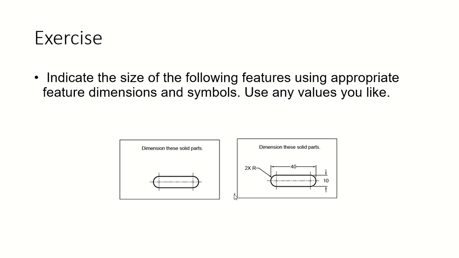We do an exercise right here, just like you dimension your slot. We have a dimension from here to here. The values will be given to you. So I'm given 40 for here to here. I'm given 10 from here to here. Space is limited, so I put my arrows out. Space is not limited, so I just go regular dimension. And here I have ends for my slot. They are fully rounded, so I'm just going to go 2 times r without the value.